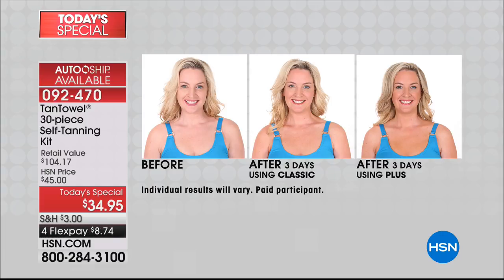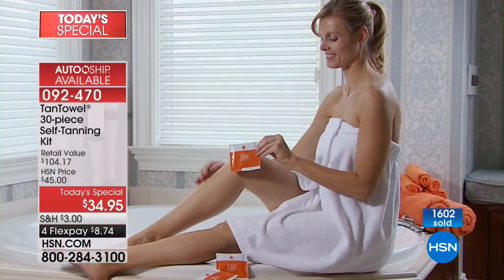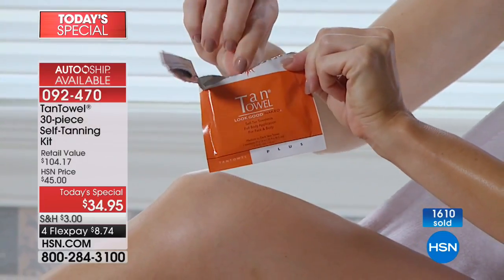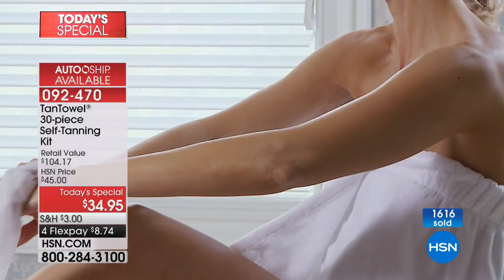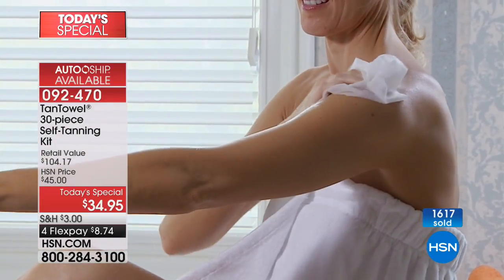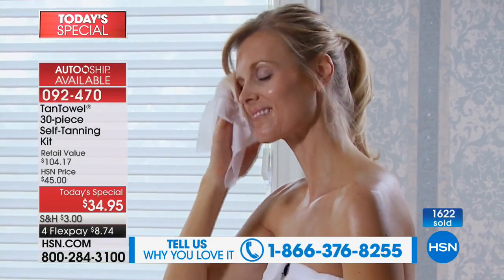You'll see it develop gradually over a couple of hours — it's not instant, which I like, it just gradually starts appearing so it looks more natural. We all agree when we have a tan we feel more sexy, more fit and toned. It really is a great jump start to your summer. Please stay out of the sun, use SPF, but enjoy a tan — do it safely and naturally like this. We love your calls — comments at the bottom of the screen.